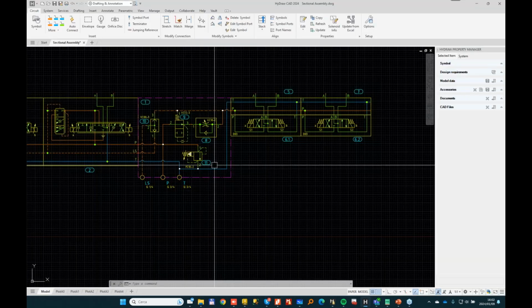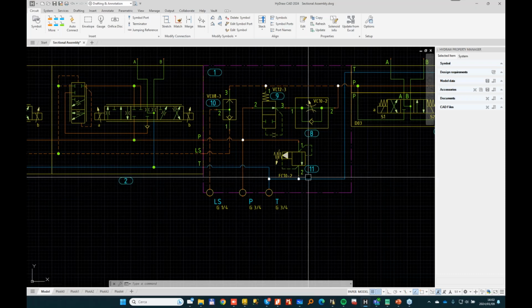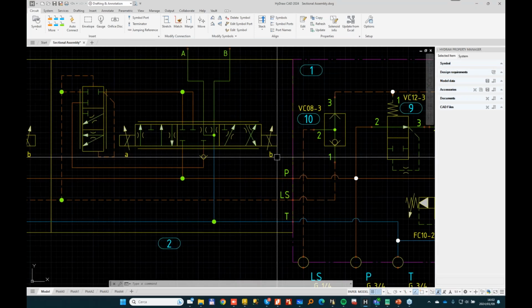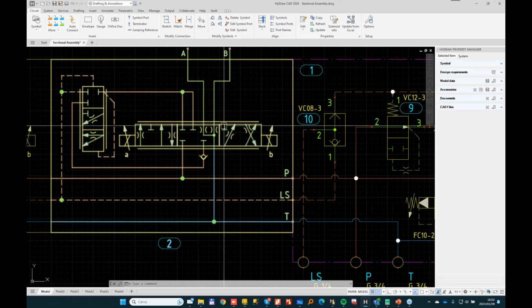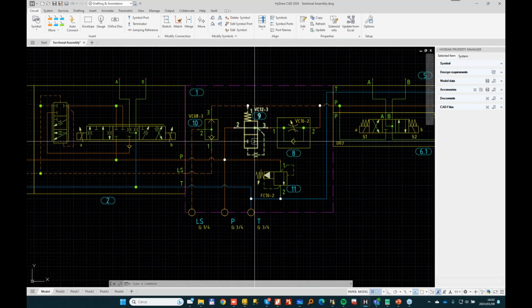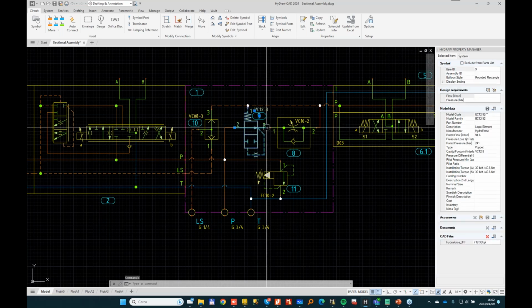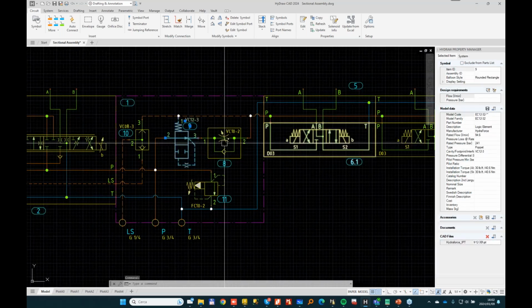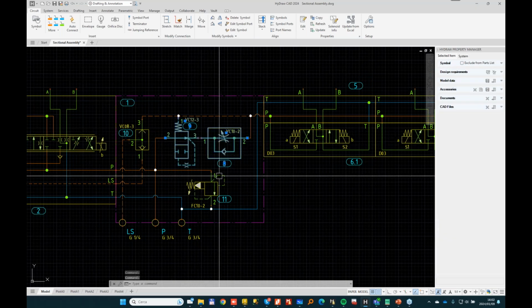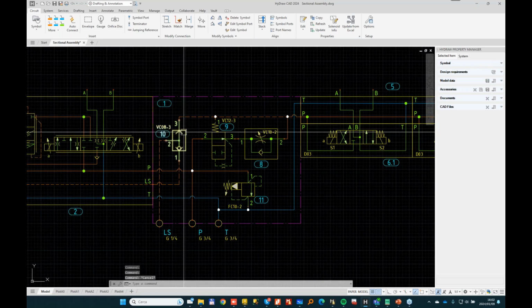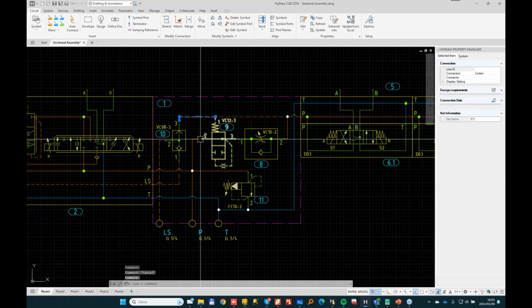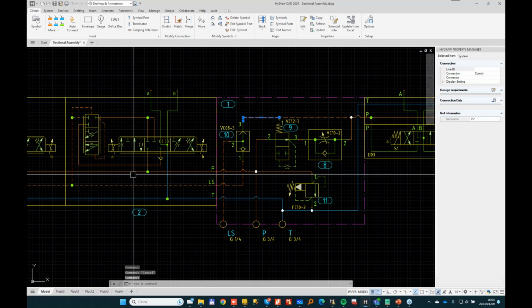So the diagram is pretty simple. We have a pressure entering. Since the sectional valve has all compensated elements, I don't need any pressure compensator, while I put a pre-compensator for the right elements with a flow restrictor, a relief valve, and a shuttle valve that will select the load sense signal from the right and from the left elements.